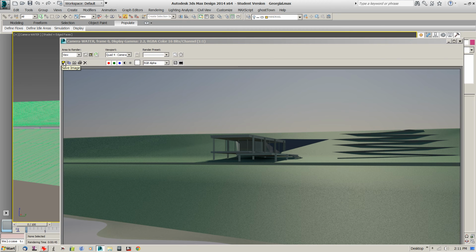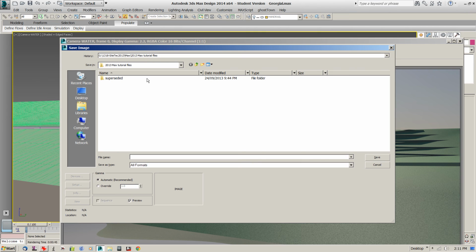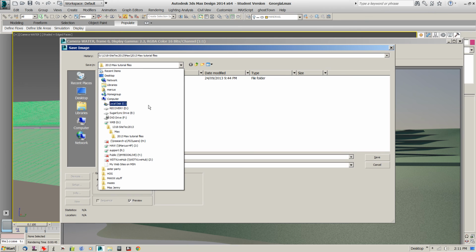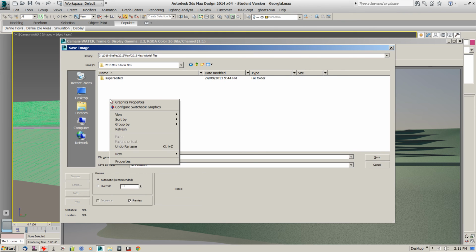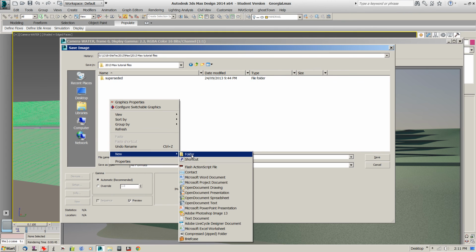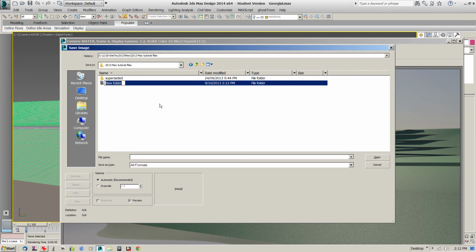So what you can do is just come up here, save this image to a suitable place. I'm going to save them into my Max 2013. I'm going to have another folder in here, Renders.